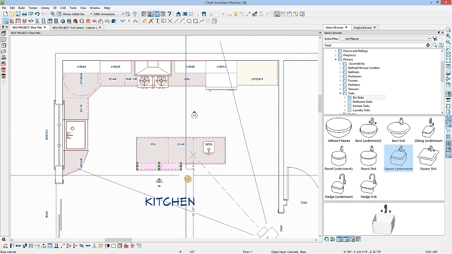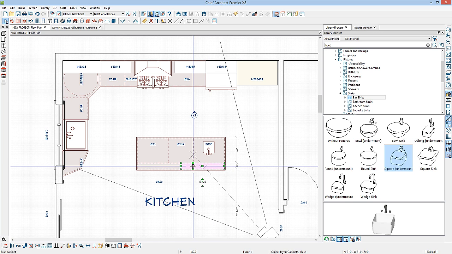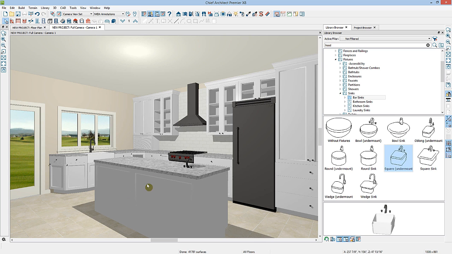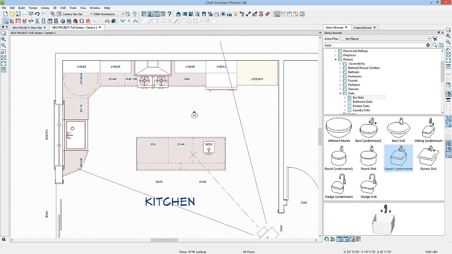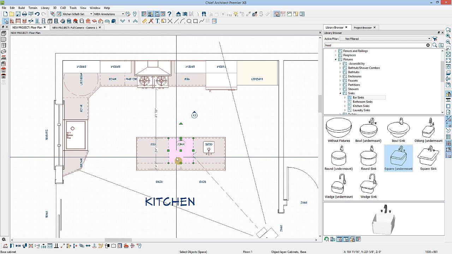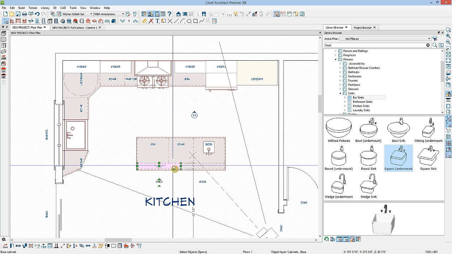And then move that up to align it, and then let's copy it over to this side, and then take a look again at the camera view. So now I have what looks like a simple double panel on the back side. The next thing I want to do is change the countertop. And there's a couple of ways you can do this. I could go to my Cabinet Tools parent tool and use my Custom Countertop tool. Or I can select one of my cabinets, and in my toolbar here at the bottom I can convert the countertop to a custom countertop.